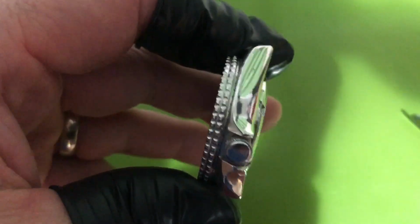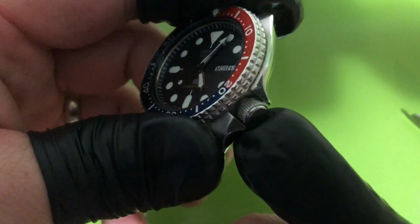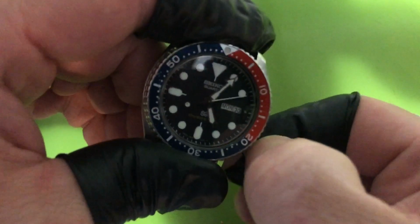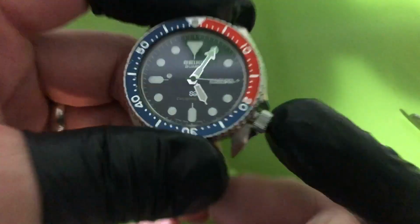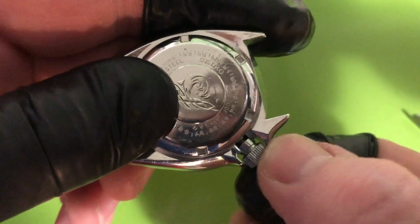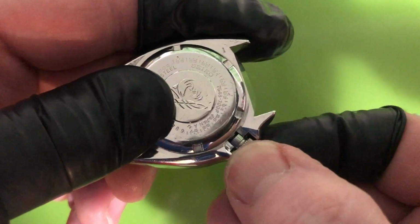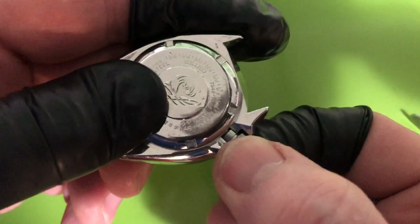Okay, but here's the one thing that's important. Whoever the original owner was with this, they weren't 100% careful with this crown. So if you need to, you unscrew the crown, and you're going to do whatever it is you want to do with the crown. It's super important: when you want to set the crown in, don't just twist it down. Push it in, turn it backwards until you feel the click. Oh, come on. There was the click. I heard it and felt it.